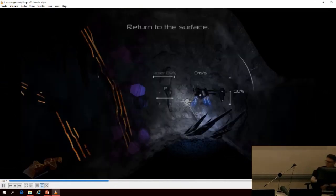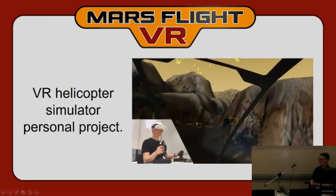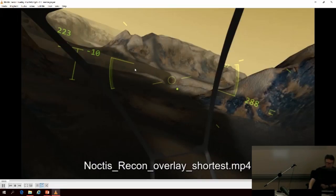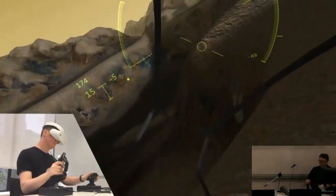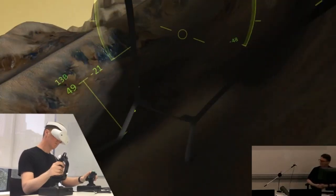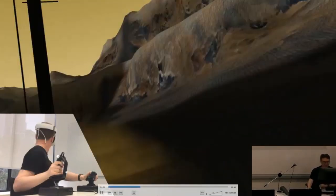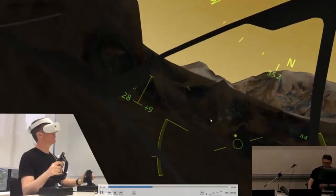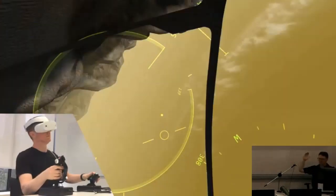Ice Caves took me about three years and was released in 2018. Towards the end of development, I realized I'd basically written a 2D helicopter simulator and thought — why not make a full helicopter simulator? At the same time I was getting interested in VR. So I made a prototype: a large-scale helicopter with a tail rotor using Earth physics — Earth gravity and atmospheric density — flying with a flight stick and throttle in a Dell MR headset. I used this prototype to develop most of the code for the heads-up display.